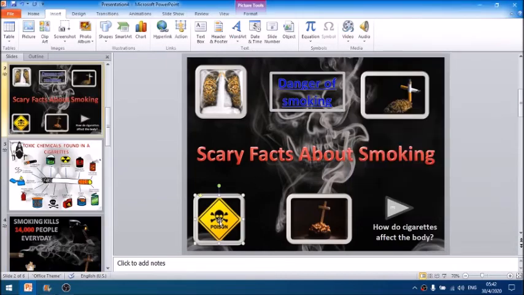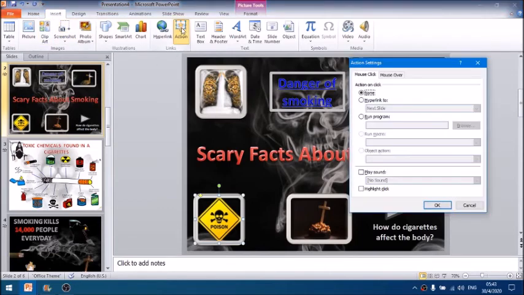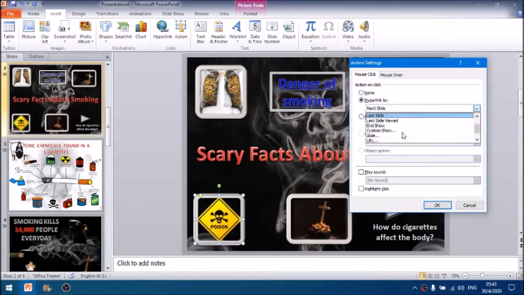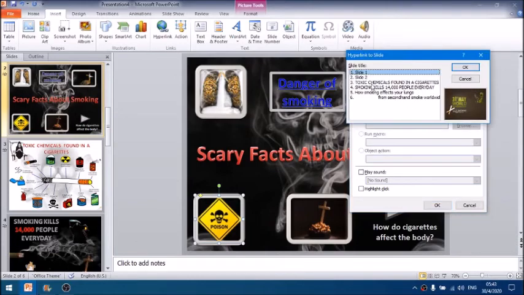I am clicking OK. For my next picture I am creating a link to slide number 3, which is about the toxic chemicals that are found in cigarettes. So again I'm selecting my picture, in the Insert tab, Links group, Action button, and I am choosing the event, mouse click, hyperlink to, a slide, and slide number 3.